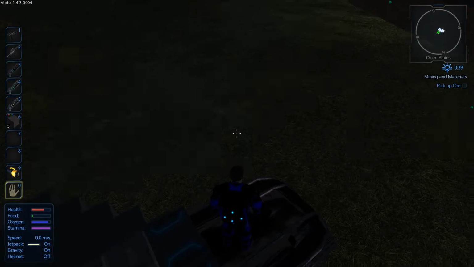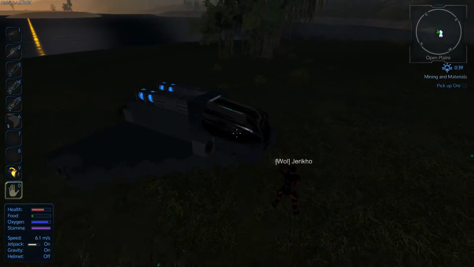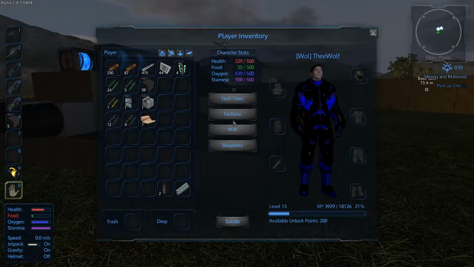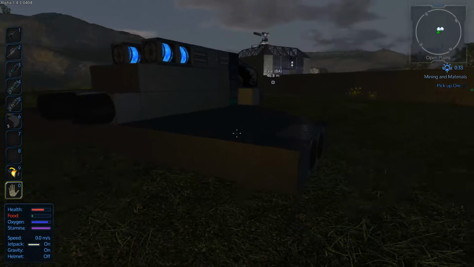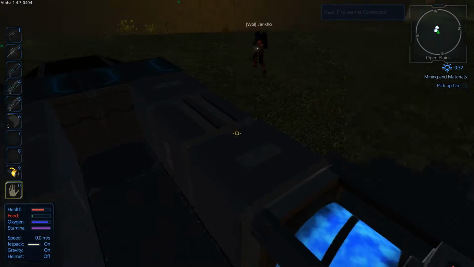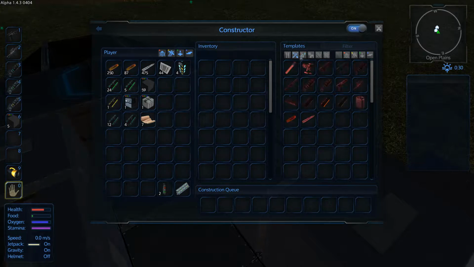That's terrible. V is to go to third person view. Awesome. Yeah, it says here, wrong faction or no core present. I don't understand why this faction thing isn't working right. I even have you set up as an admin in the faction. It's weird. But this one has two constructors on it, so we can actually take care of resources as we gather them.